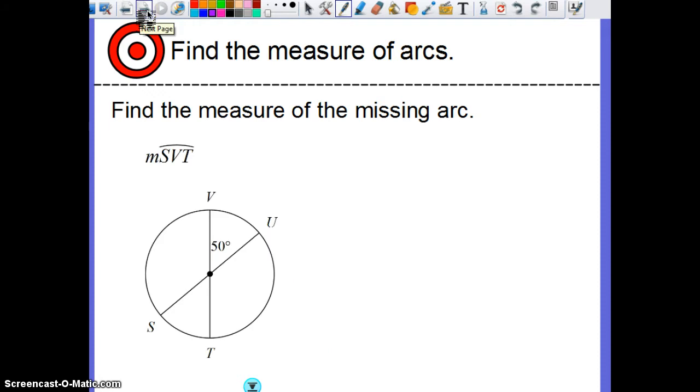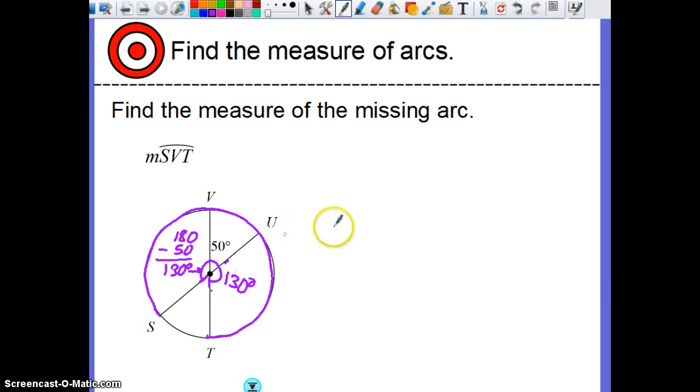What about this one? So this one, I want the arc SVT. So it starts at S, it needs to go this way around the circle so we can go through B, and it ends at T. I know that, so I'm looking basically from this angle all the way around here. So I know that this part of it's 50. Ooh, and notice I have another straight line going on, right? So I could do 180 minus 50. That would give me 130. So that means this angle right here is 130. And these are another pair of vertical angles, aren't they? So if this one's 130, then this one is also 130 degrees.